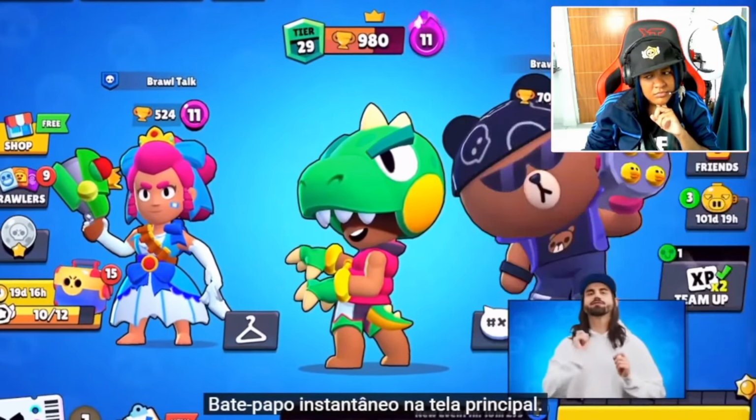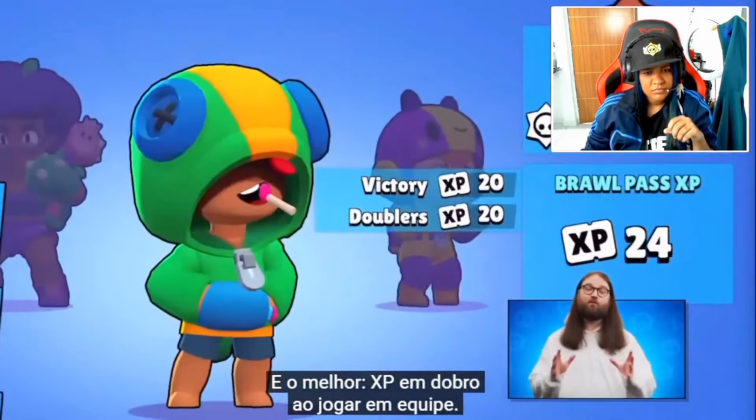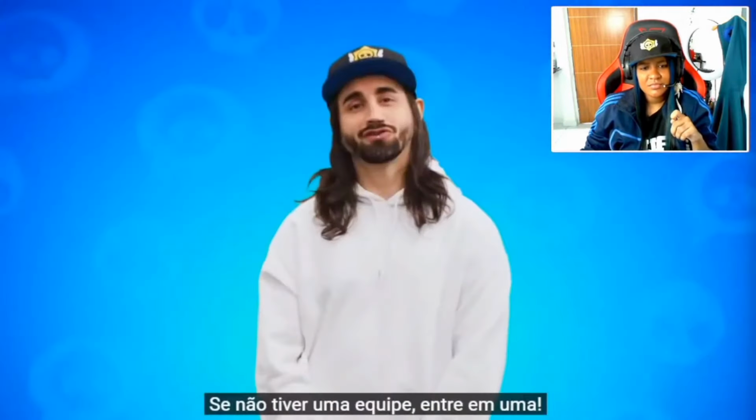Quick chat directly from the home screen. Add friends directly after a match. Most importantly, you will get double XP when you play in a team. If you're not in a team, join a team.